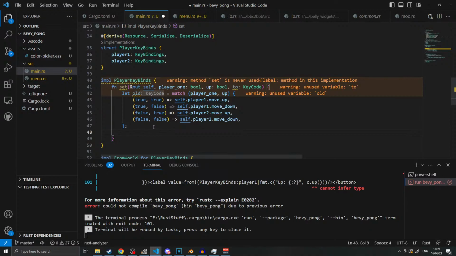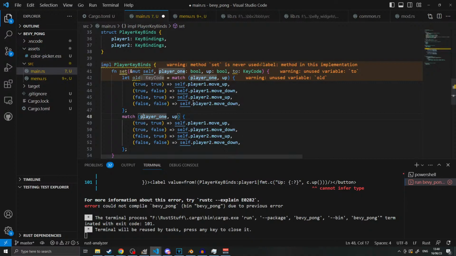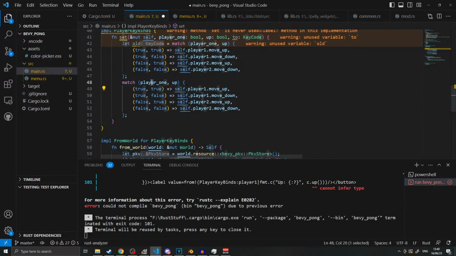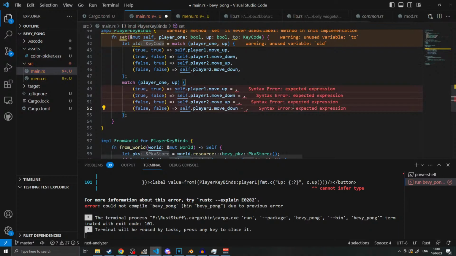All right, so this will just get the old one, and then we're going to say, well, I guess while we're at it, we should really associate the old. I feel like this matching is going to become redundant in that we're going to match again. So hopefully the compiler will take care of this, or it's such a tiny amount of code that it doesn't really matter that I'm just copying and pasting it a whole bunch. So then we're going to match, and we're going to say that this, and then we're going to go magic fingers equals 2.